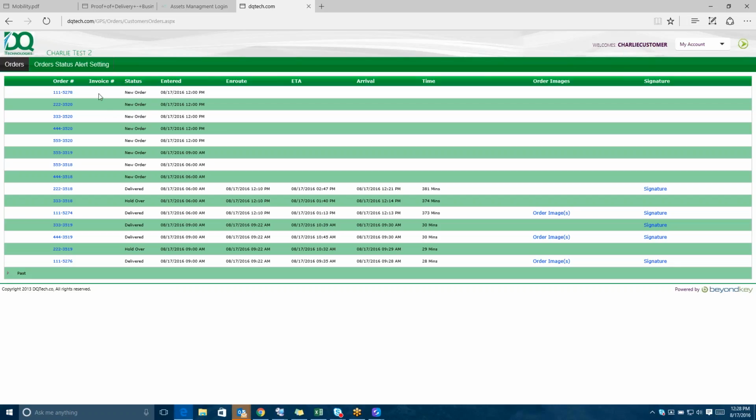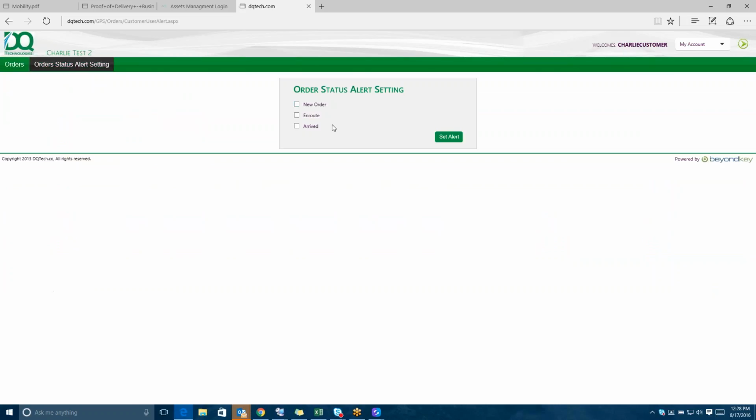Inside this particular user control, the user can also set up any event messaging alerts that they would like to receive. And these event messaging alerts are based on these 3 criteria. When an order is new to the portal, we're going to send a message. Just like when you place an order on Amazon, you get a message that says, hey, you wrote a new order.